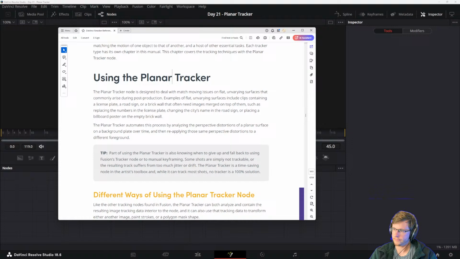some footage to use. The Planar Tracker automates this process by analyzing the perspective distortions of a planar surface on a background plate over time, and then reapplying these same perspective distortions to a different foreground. Simple enough. Tip: part of using the Planar Tracker is also knowing when to give up and fall back to using Fusion's tracker node, or to manually keyframe.